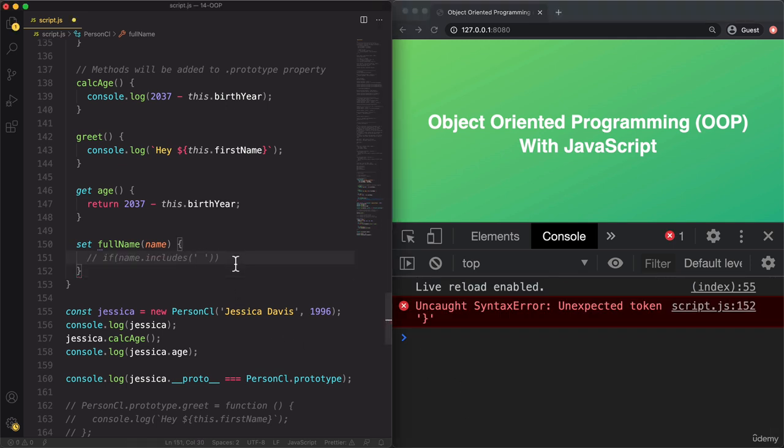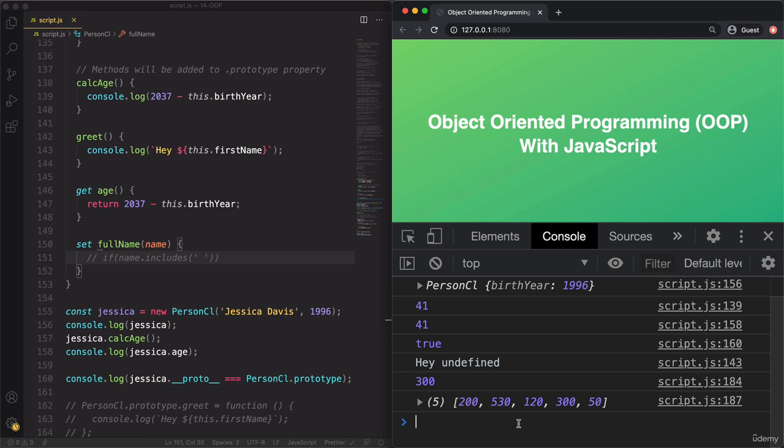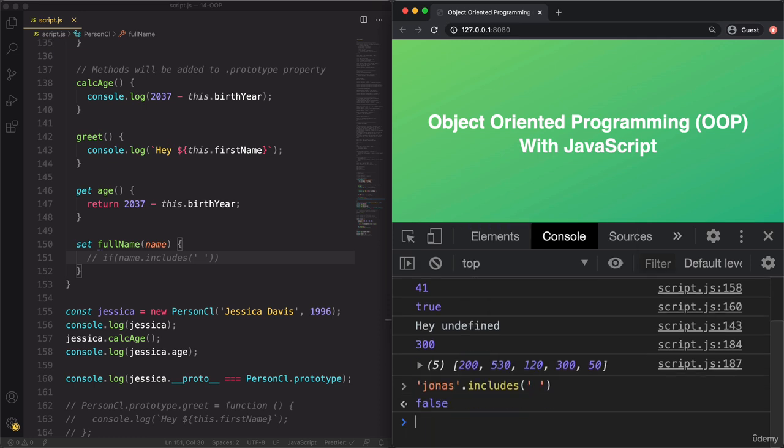Okay, we have to comment out this part. All right, so this method actually does exist. So I wasn't sure if it only exists on arrays, but indeed it also exists on strings.